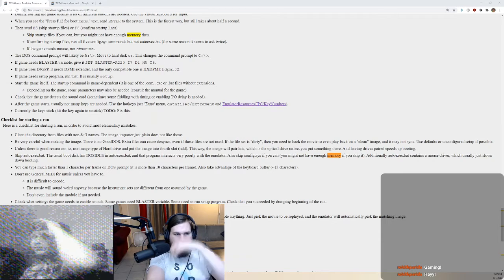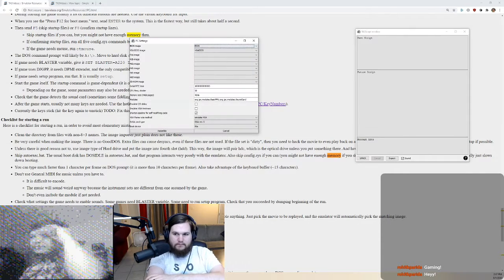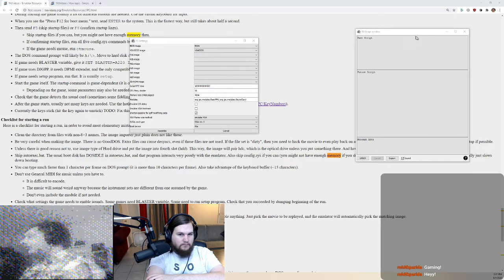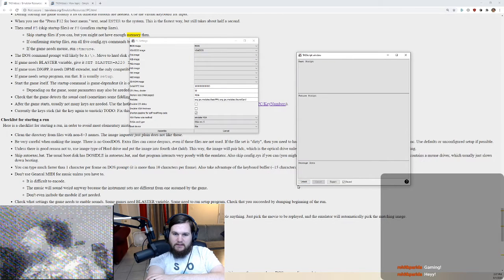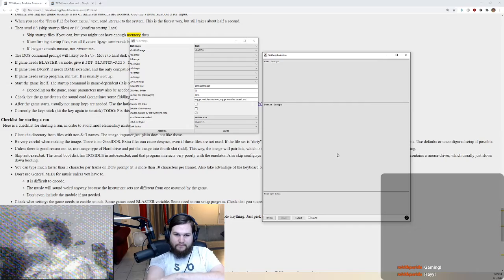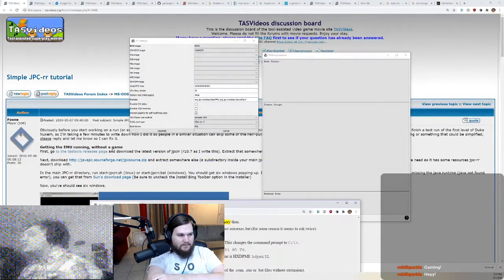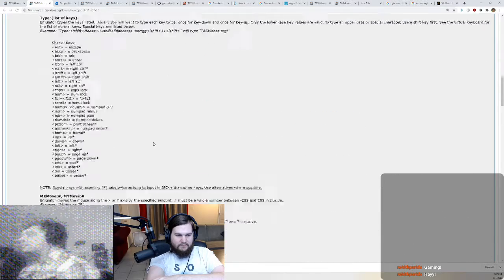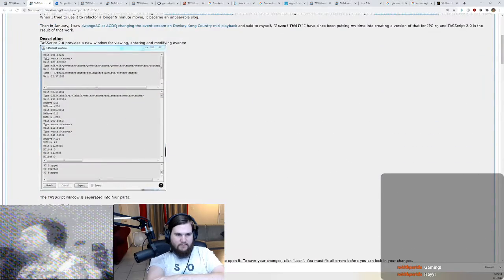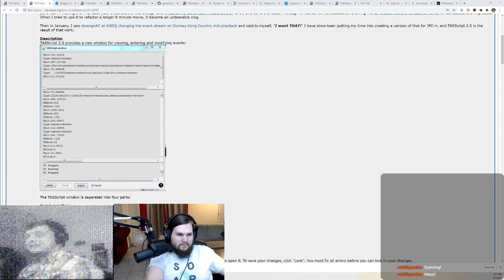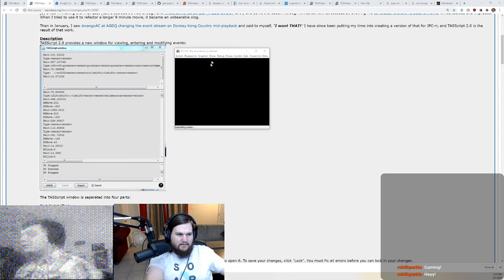But the good news is it comes with this little window right here, this task script window. And of course I won't be able to zoom in on it, but basically the idea is that it's like a pseudo programming language where you can pass in commands that say like wait X amount of seconds, type these commands, wait more seconds, and then type more commands. Perfect. That's exactly what we want. Because now we can do all the automation stuff and we can not be sad and it'll be good.